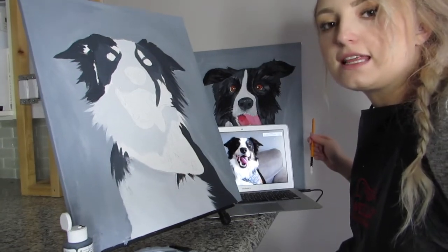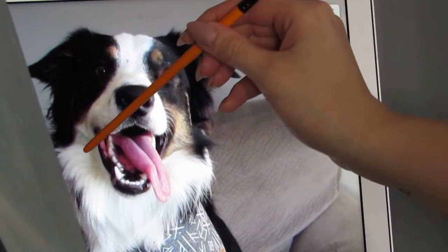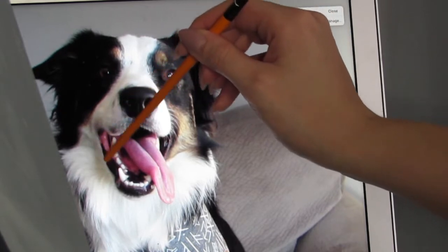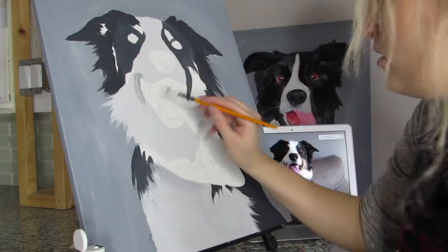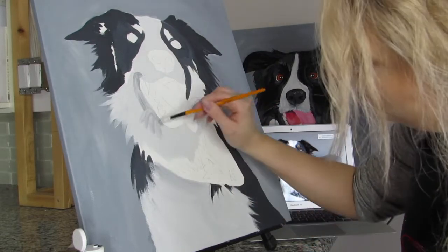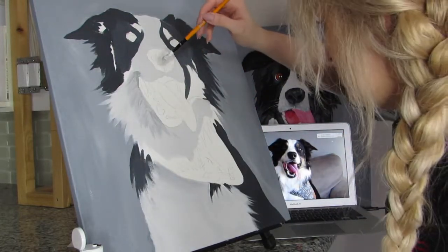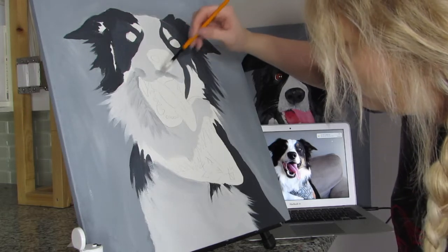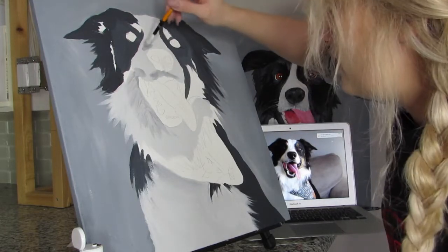Shadowing. I don't know if you can see that. He has some shadowing right in here. So what I'm gonna do is try and make this medium gray color and bring it up his cheek a little bit to just make that definition. Get that. It's already started coming out a little bit. Feather that out just like here. That little bit of gray shadowing under his mouth here. Maybe up here a little bit, there's a little bit of shadow.